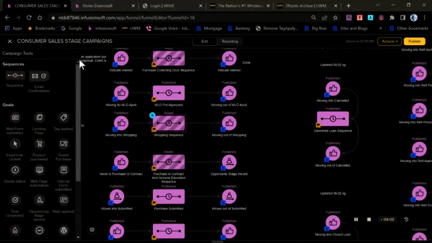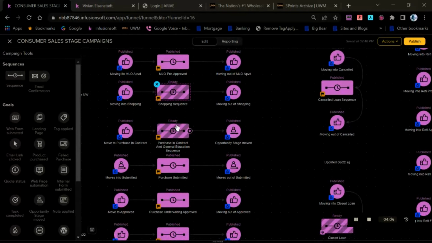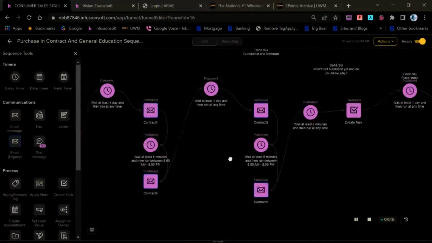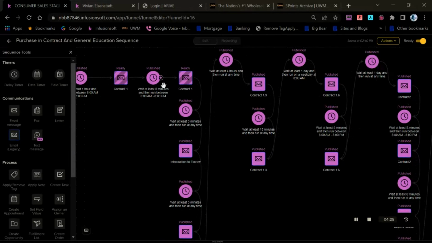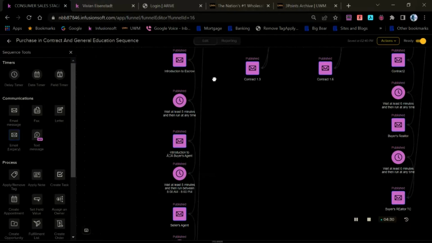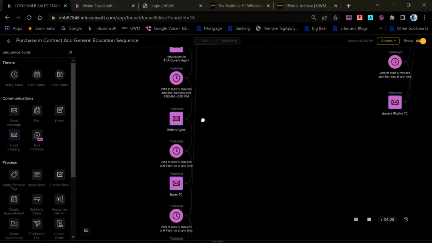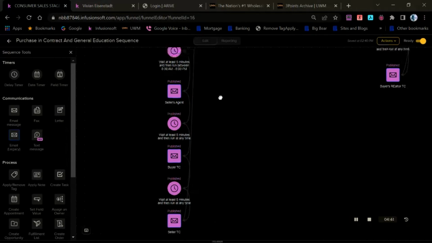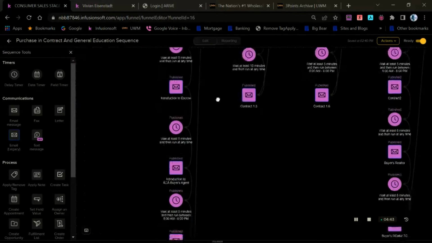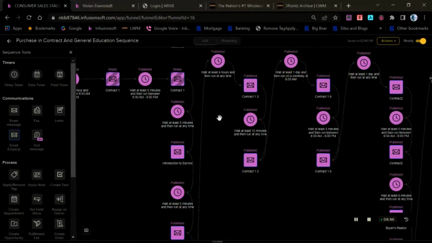So for example, in this particular case, if the borrower then goes into contract with one of the realtors that we're working with, as soon as they go into contract, we set up their file with all of the people who are involved, and we move them into this sales stage. It's a little bit different though. See, look at all the people getting information. The buyer, the buyer's spouse. Then we have the introduction to the buyer's agent, the buyer's agent transaction coordinator, the seller's agent. Here's the seller and buyer TC, like I said. Let's start over. Look at all the information that's going out to the right people.